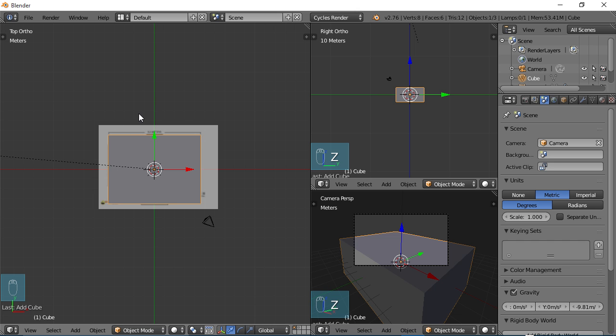Hello, this is Dan Nobles and welcome back to the Omicron project, or Omicron 3 Spaceship. In this part of the tutorial, part 2, what we're going to be doing is using our reference images to start to sculpt, model this spaceship into something that looks recognizable according to the reference images.